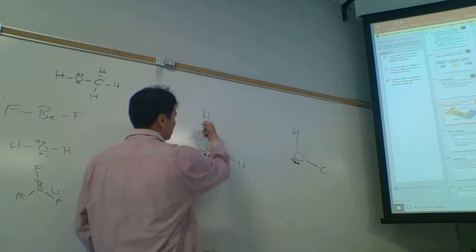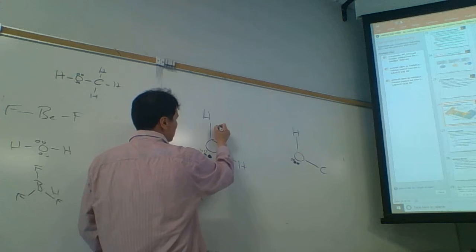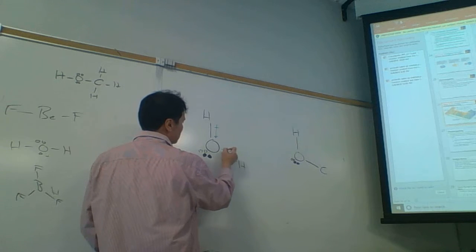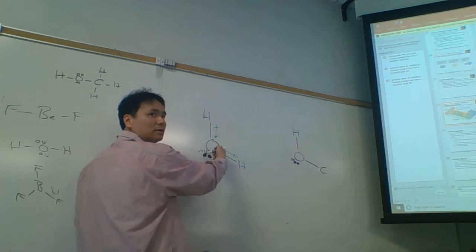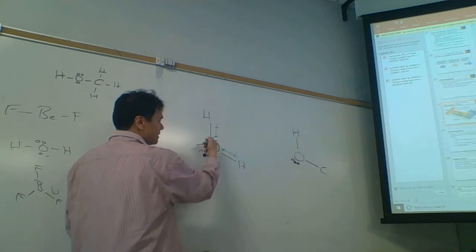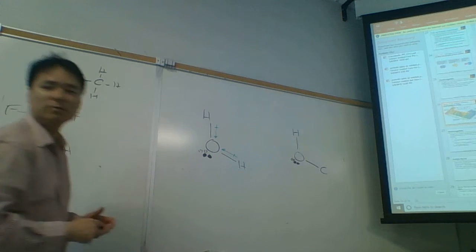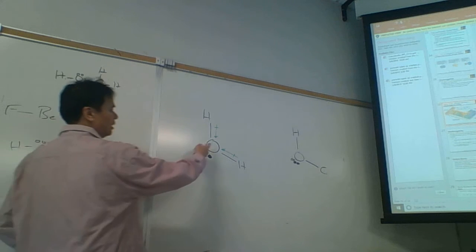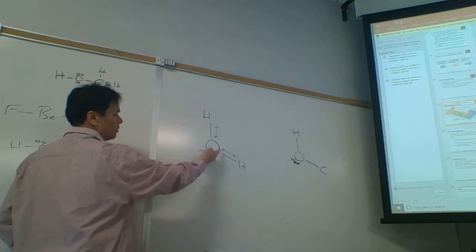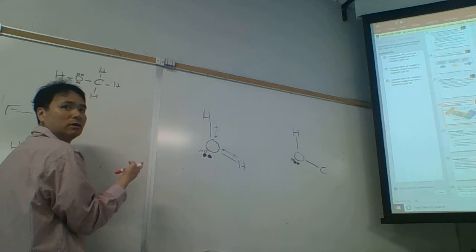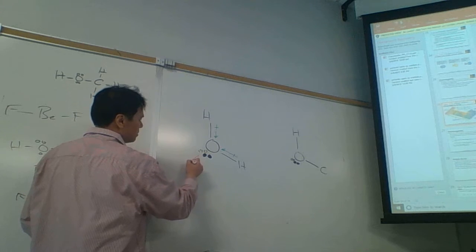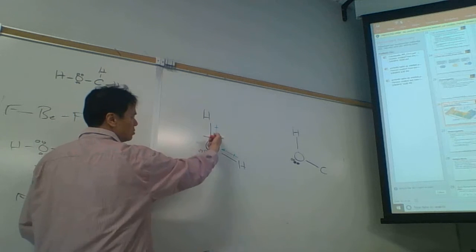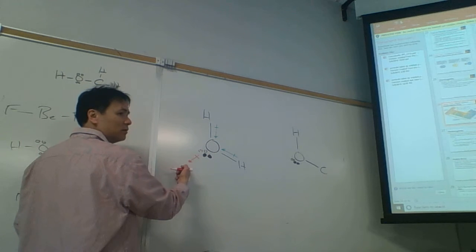Which one's more electronegative, oxygen or hydrogen? Oxygen. So I'm going to draw a bond dipole like this, and one like this. Now, are these equal and opposite? No, they don't cancel each other out. And so we're going to end up with a net molecular dipole. Which direction is this going to go? If oxygen's pulling on this one and oxygen is pulling on this one, which direction will it go? Yeah, it's going to go bottom left. And so it's going to be a polar molecule because these two bond dipoles add up to a net molecular dipole of this.